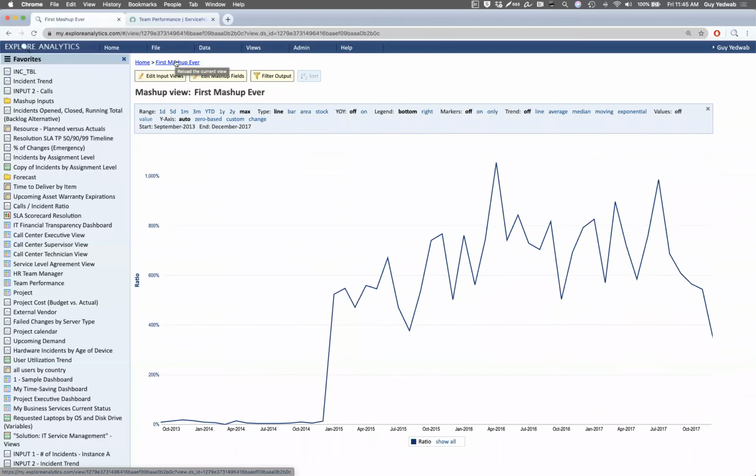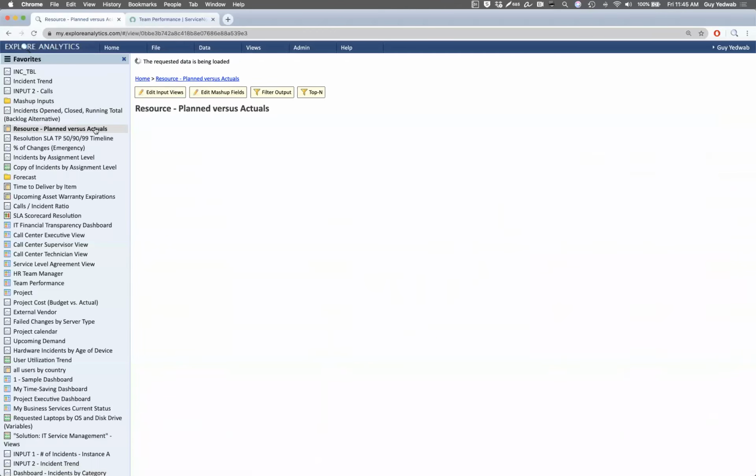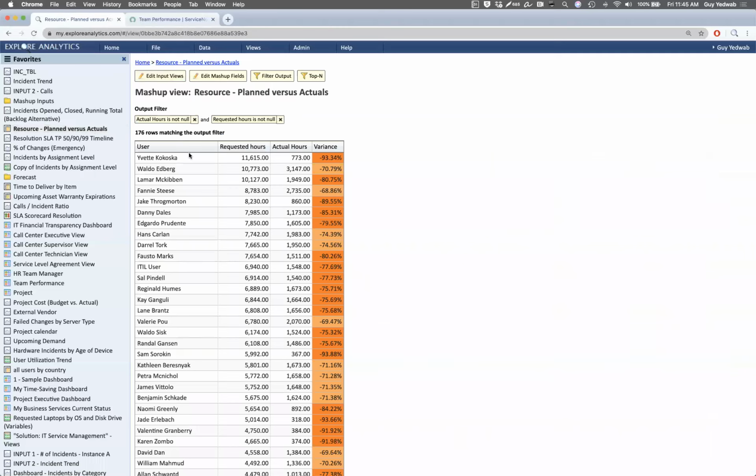So you can see that this is a really powerful way of pulling together different pieces of information. And that same mashup capability is something that, for example, in resource management, here this is an example that's using a pivot. We're bringing together a table of requested hours and the actual hours, so that might be against the resource allocations and against either time cards or project tasks. And again, we're using this calculation to show the variance between them. Here, I've also colored it to say, look, our actual hours are significantly below the requested hours.